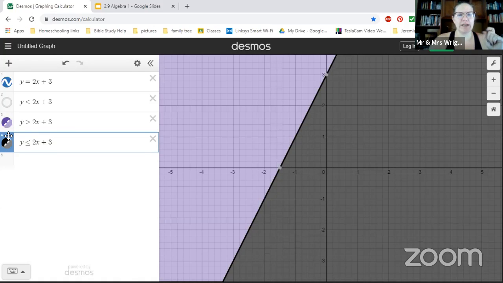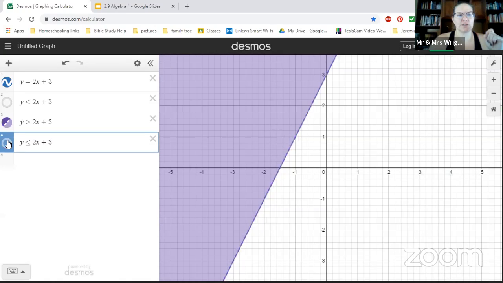And so you can go back and turn these on and off as you need to see them. And it's a great tool to help you check your work and see if you got it correct. You still need to be able to do it by hand because you cannot use this graphing tool on your exam. You cannot use it on any quizzes or tests, only on your ungraded assignments. But it does help you to learn. So I did want to make sure to show it to you.